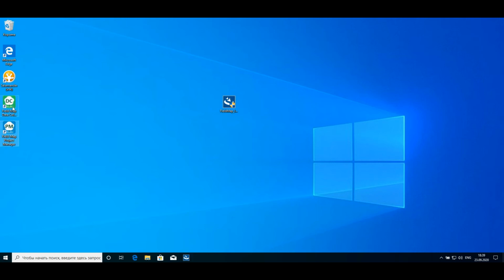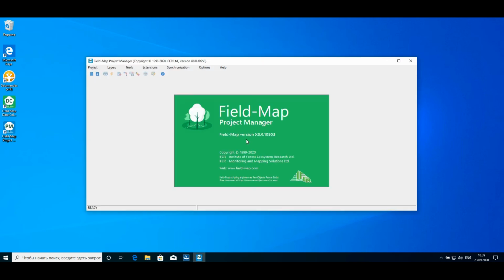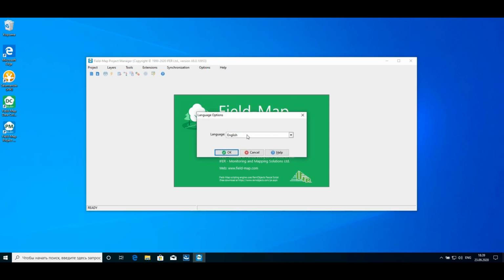On the desktop you will have two links, to Project Manager and Data Collector. When you run Project Manager, the first application, you can be asked to check for a new version. This message appears once per 2 weeks, and in this application you can change the language of the software.